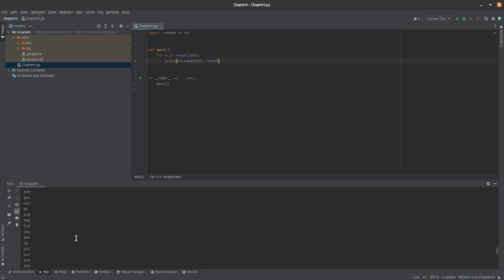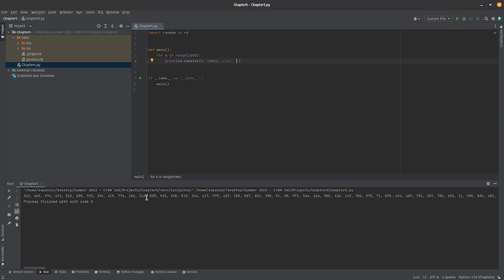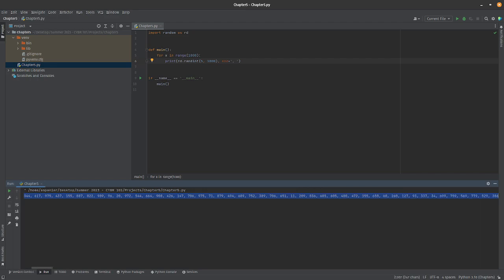Now, if I wanted to put those all on one line and make it real hectic looking, I could actually do an end of line as nothing, right? Or maybe I can put a comma in between them. So there you go. Now I've printed them out in one ginormous line there. Okay? So that's the way that that works. That's rand.randint. And again, this is start, that's end.